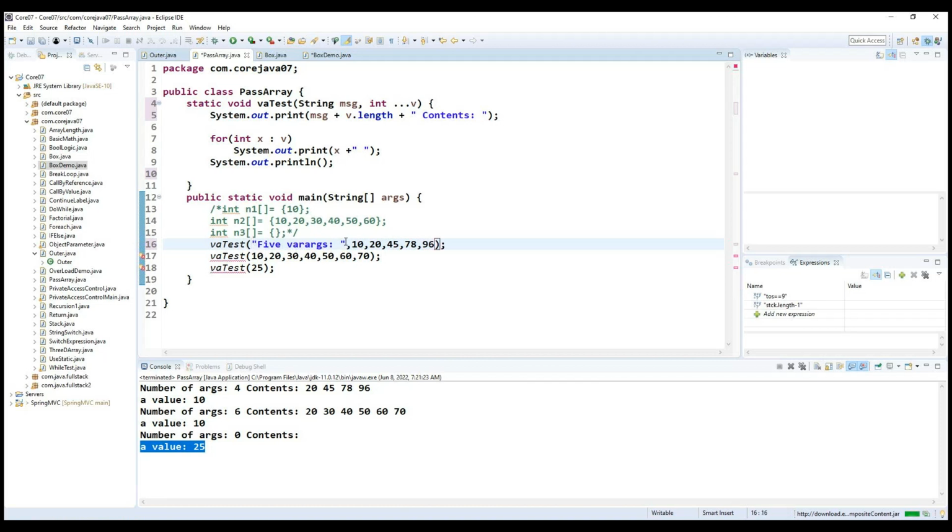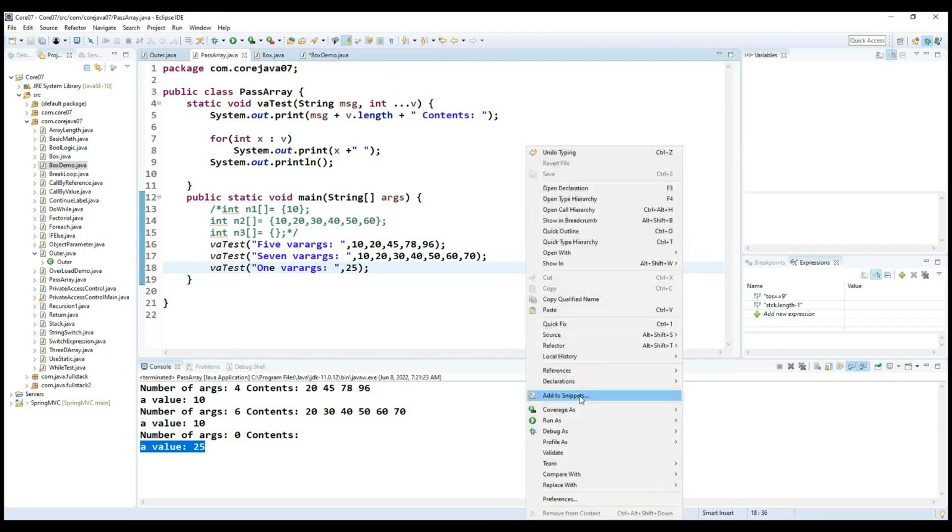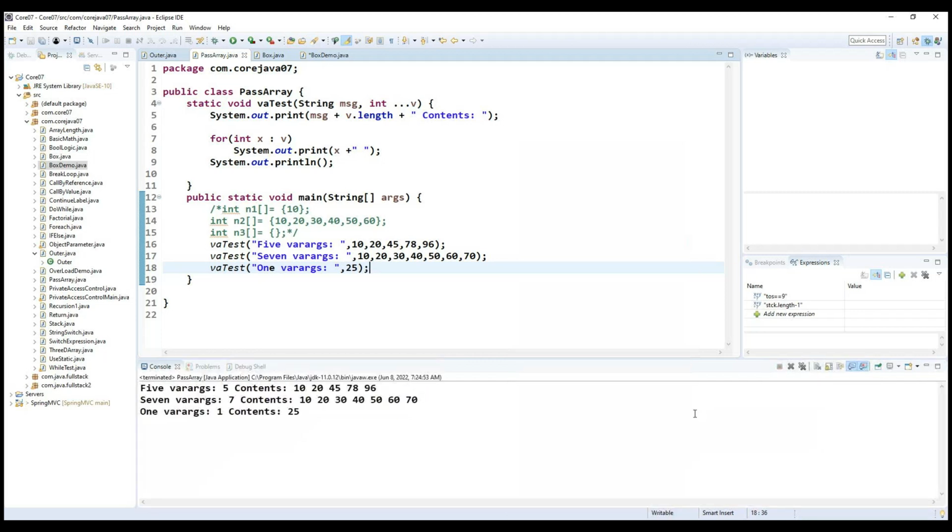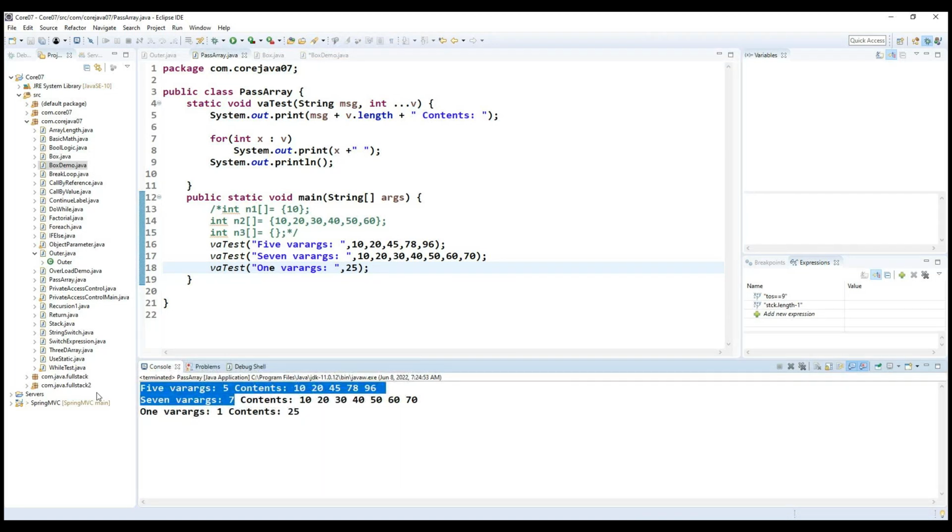Okay, so this is the first method, we come up with the 5, and the second method, I think it's a 7, and the third one I'm going to pass as a 1 Vararg. So this is a message I'm trying to provide. Now observe, the first parameter we are providing as a string, and from the second parameter we come with the Vararg. So this is the 5 arguments we are having, and 7 Varargs here, and 1 Vararg here. So this is the way we can define the Vararg here.